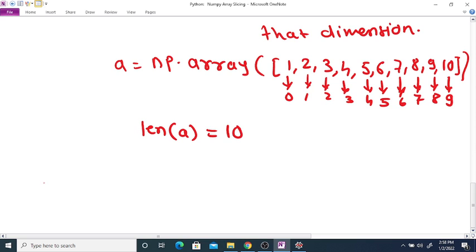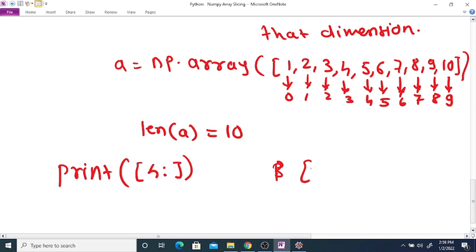So if you give a starting index 4 and no end index, then it is considered as 4 to 10, since the length of the array is 10. Since the last index is excluded, it prints from index 4 to 9.